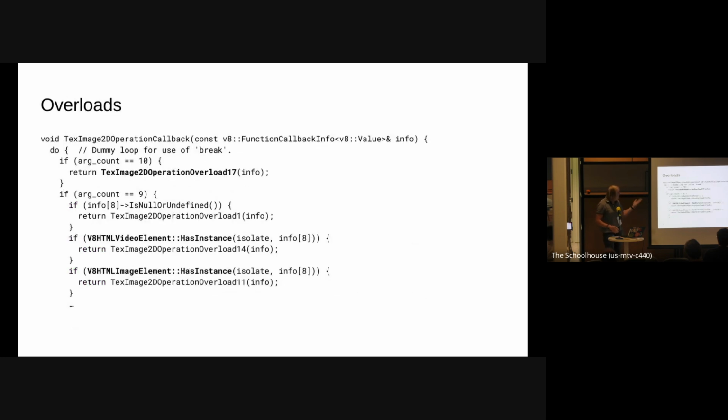So next, the next favorite way of implementing polymorphism, which is overloads. This is a bit of an outlier, but you can see there are like 17 different overloads here, and it may take as many as 12 checks to actually get to the implementation method. And those has-instance checks, by the way, aren't free. So again, it doesn't matter in this particular method because it's relatively expensive on its own, but sometimes for simpler methods it does.